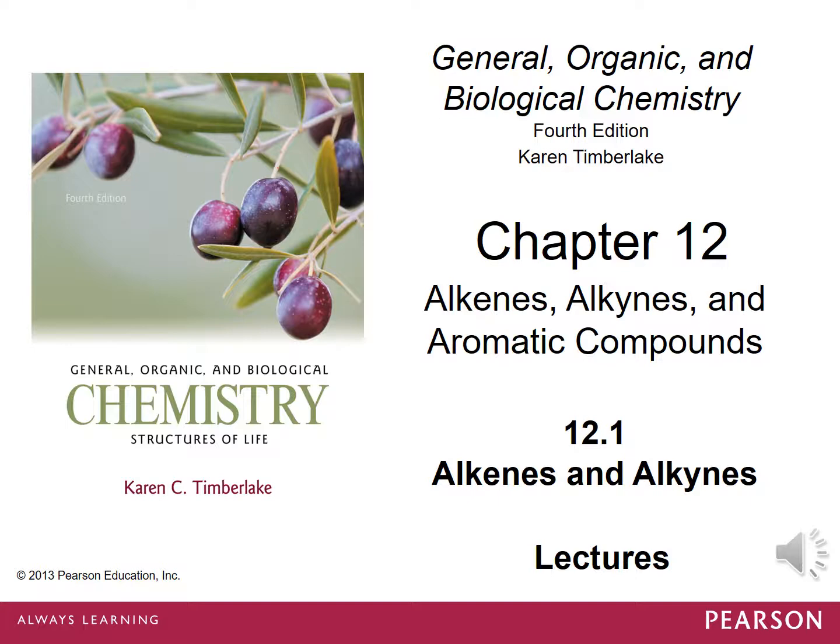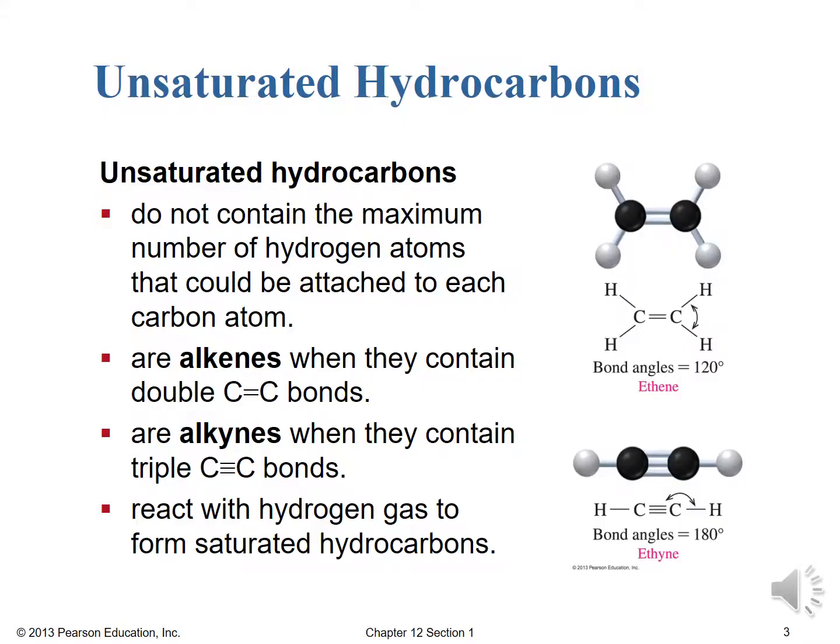similar to the alkanes, although the alkenes will have one or more carbon-carbon double bonds, and the alkynes will have one or more carbon-carbon triple bonds present. Last chapter, you may have heard me refer to the alkanes as saturated hydrocarbons. Well, now when we move into alkenes and alkynes, we're talking about unsaturated hydrocarbons. So what we mean by that phrase is that these hydrocarbons do not have the maximum number of hydrogen atoms that could be attached to each carbon atom.